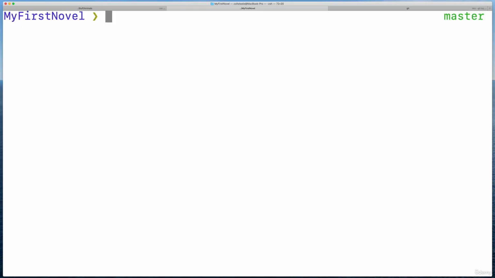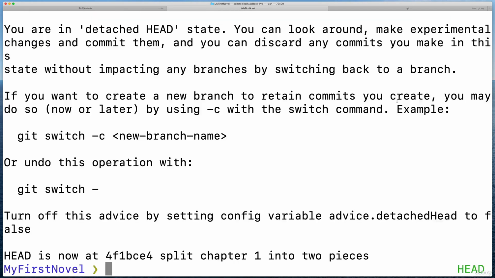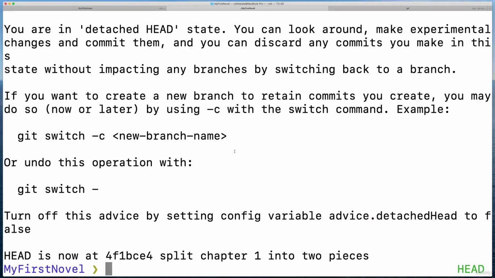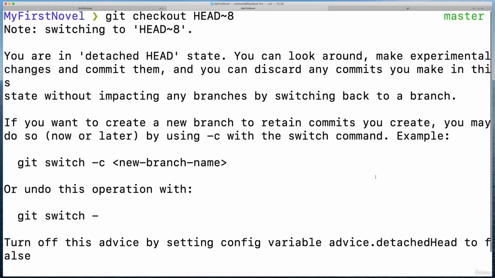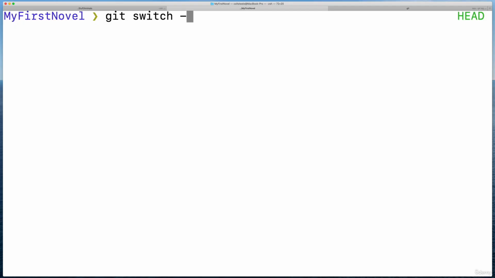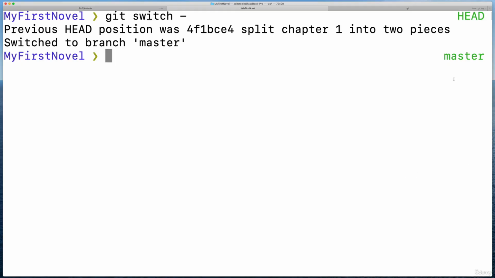One other thing that we can do to get back to the branch we were on. So let me try and explain that in a better way. If I check out some commit, I go into detached head. Right now I'm on master, right? So if I check out head tilde, I don't know, let's go way back, like 8. We're way back here, this commit here. Okay. Now, if I want to go back to where I was, I want to leave detached head, one option is to just remember what branch I was on, master, and go back to master, git switch master. The other option is git switch with a dash, and that will just take me back to whatever branch I was on last. And that happens to be master.